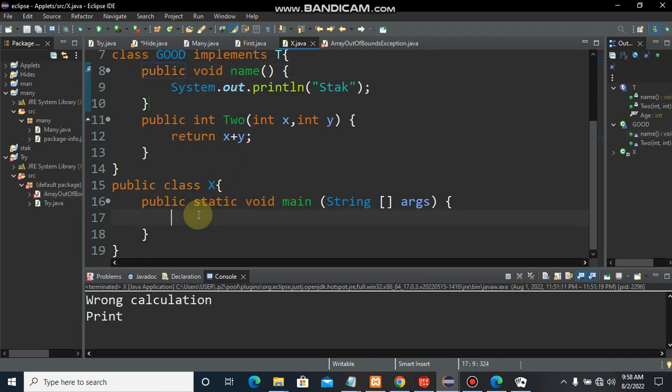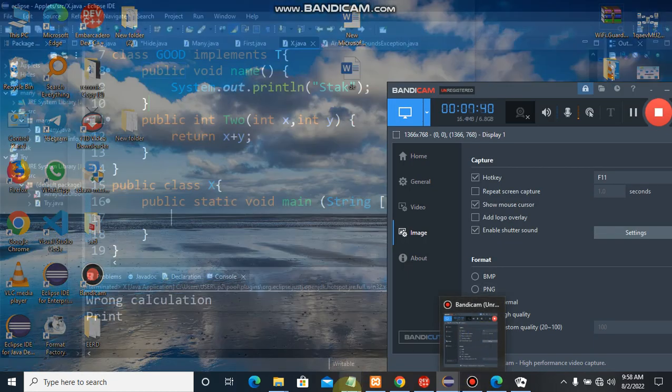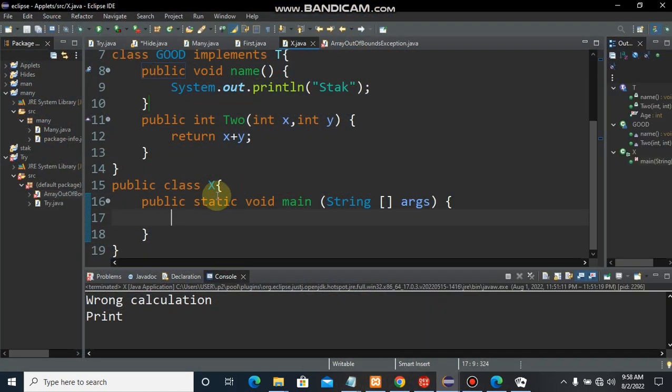Inside the main body, I only create an object for the child class that is implementing those methods. It is that object that I'll be using to access or call those methods.